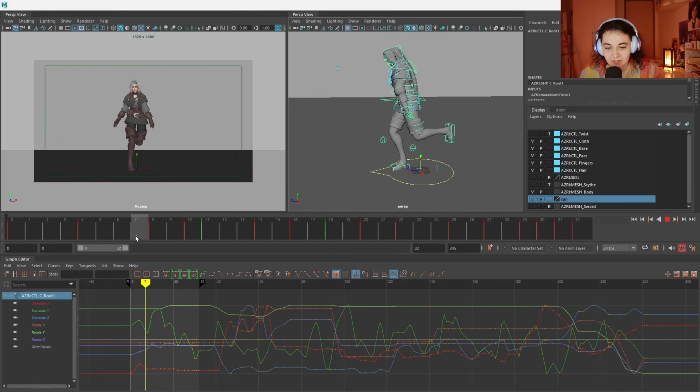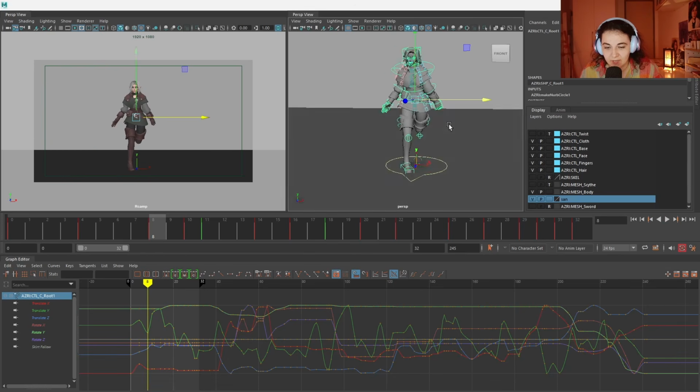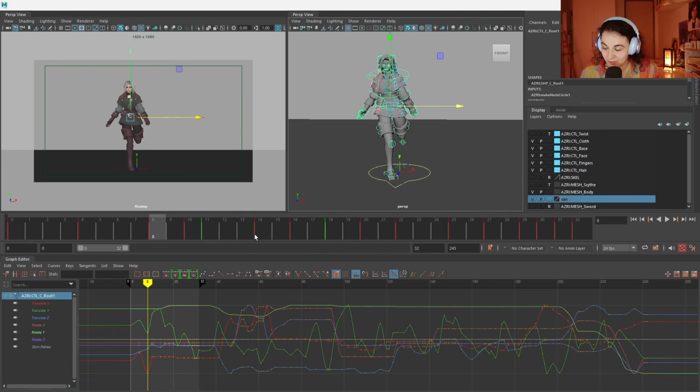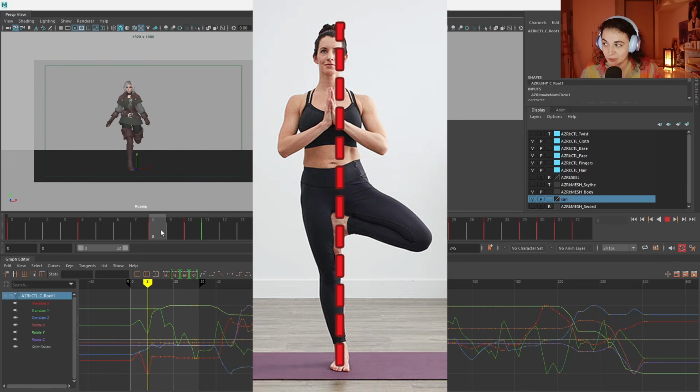When we shift here, suddenly, again, we have weight on this leg, but for some reason she's falling this way. Well, she actually has to be much more this way, because if the weight is on one standing leg, the body should be in the middle. If you ever try a yoga tree pose, you will notice that your body shifts. Your hip shifts more to the leg where the weight is, and your leg becomes the middle of the body.